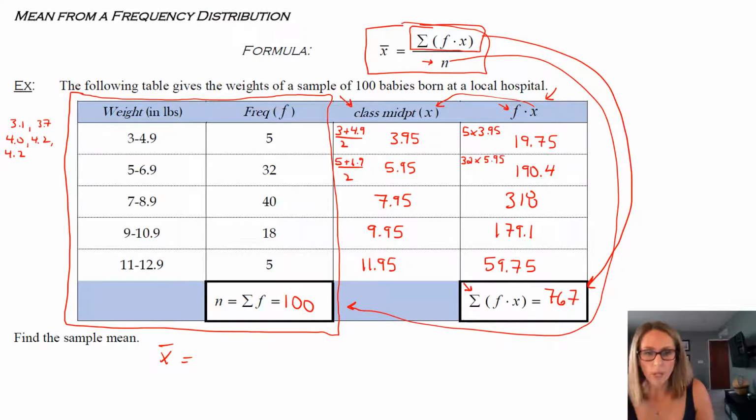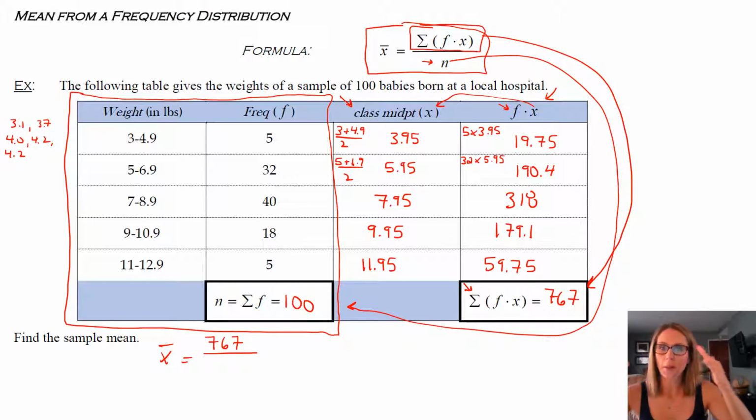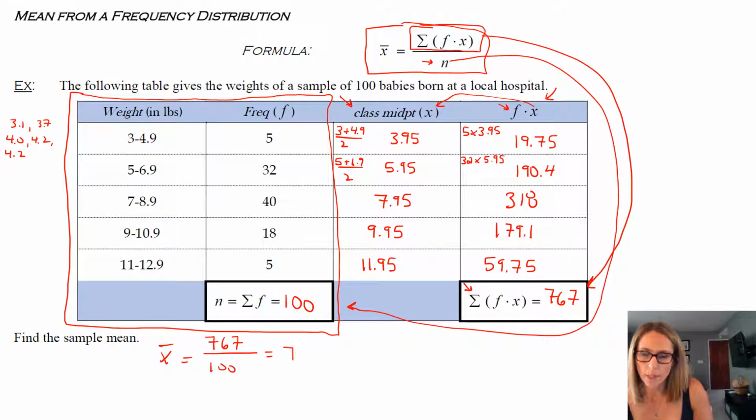767. So finding the sample mean just says take this value, which is essentially pounds. That's saying here's basically all the pounds of the babies, which is adding them all together, and dividing by how many babies there are. So there is a complete relationship with what the mean is.